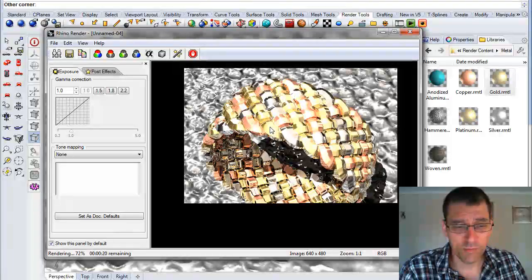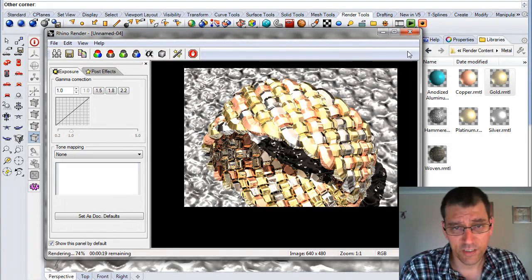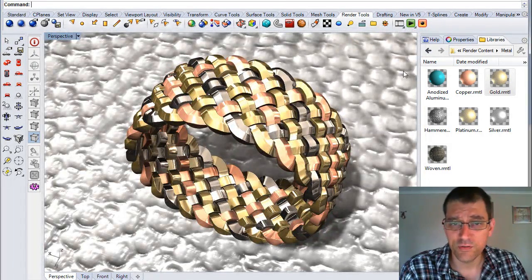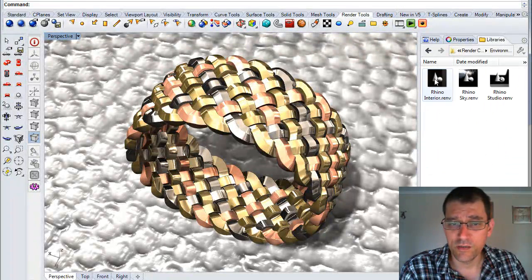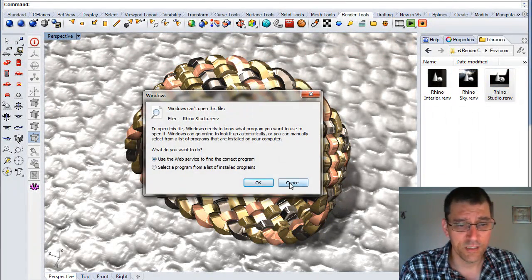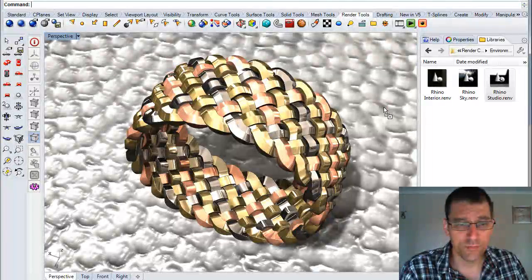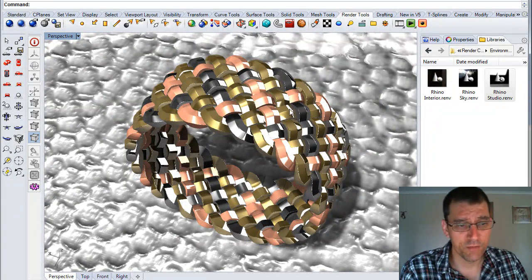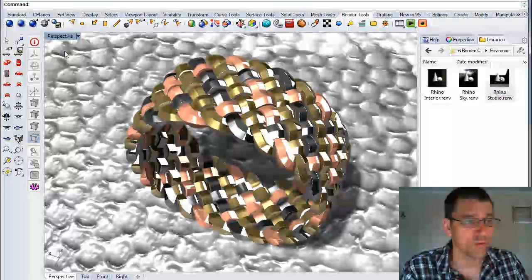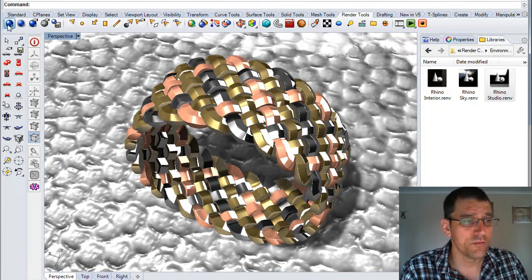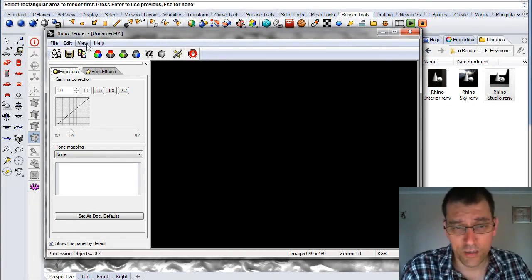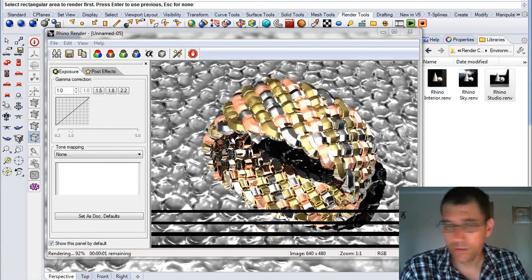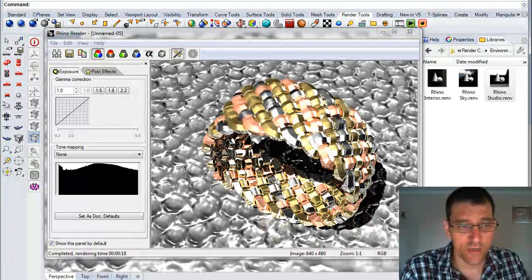I think my lighting might have been a bit bright in this one, so what I'm going to do is cancel out of that one, and I'm going to go to the environments. So let's go in there and let's pick a darker environment. Let's go to the studio environment, cancel. Let's drop the studio environment in there. That's a bit darker, a little bit moodier. Let's see if that's going to work better for me. So let's hit render. Just going to press escape and let it render the whole thing. I'm going to pause while it's rendering. Okay, that actually went a lot faster than I had imagined.